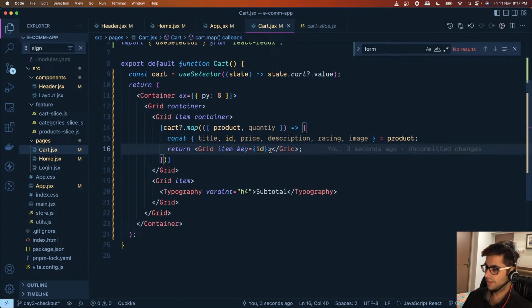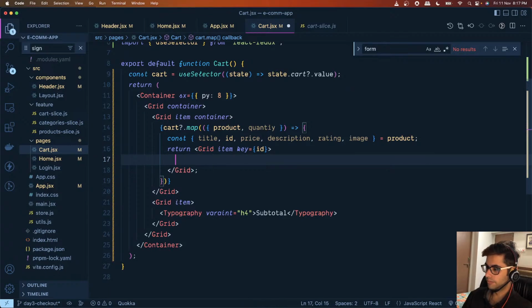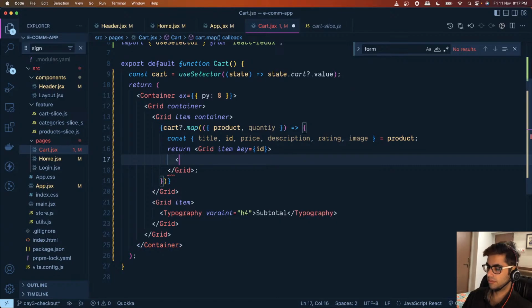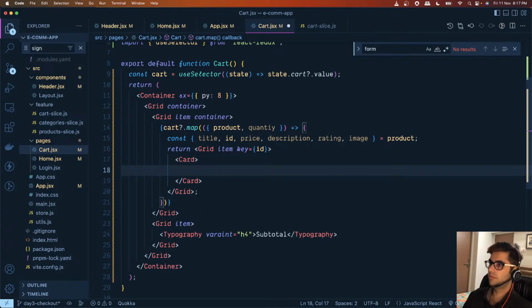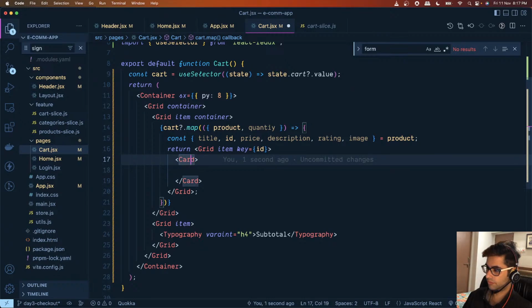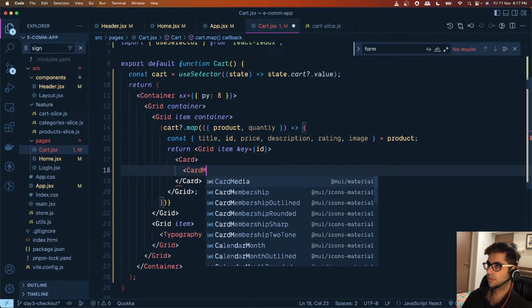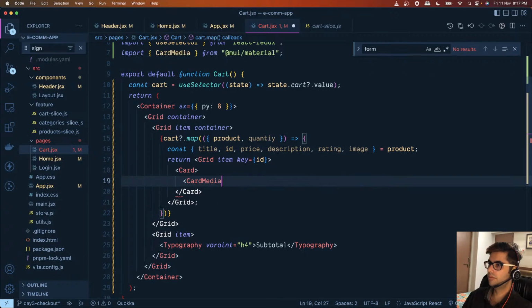Okay, and here inside this we will be saying that we have a Card, and this card has a CardMedia, and the component associated with that is an image.